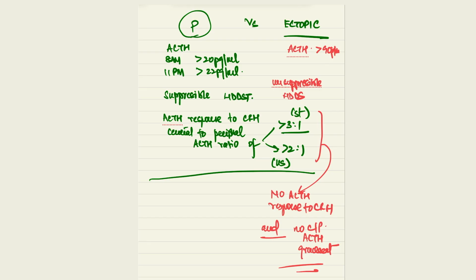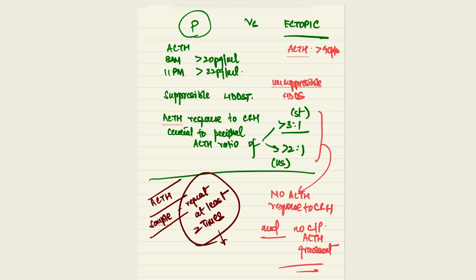The one thing that we need to be very careful about is that the ACTH sample needs to be repeated at least 2 times, and then you make a final call, because there can be a lot of problems with regards to its processing and the cold chain maintenance. So that is something we need to be very wary of in case of ACTH and also in case of parathormone. So this is something we should be keeping in mind when we are evaluating for the cause of endogenous hypercortisolemia.